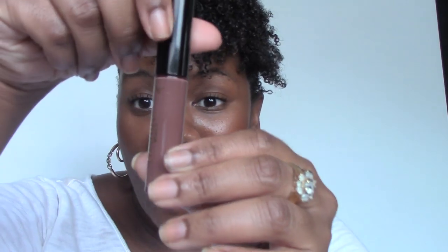I didn't pick up the deeper nude browns because I feel like I have colors that are pretty much like that already anyway, and I have Limbo from ColourPop, and I have other browns, so I didn't need that. So Choker is off the lips, and now Crop Top.